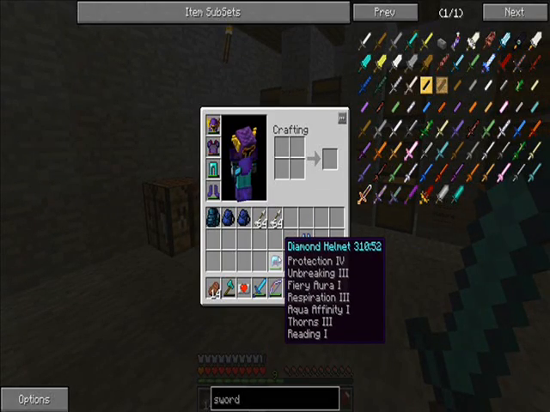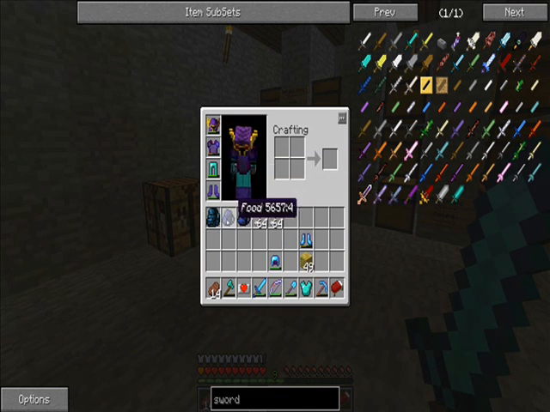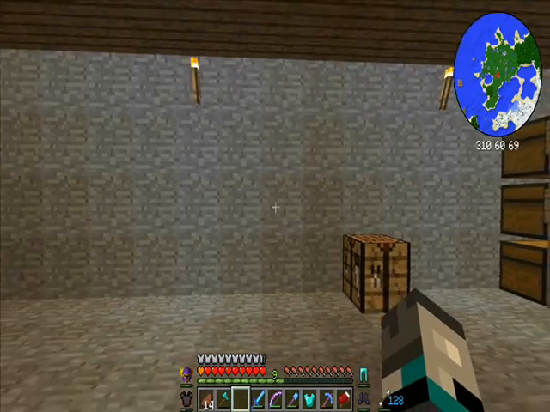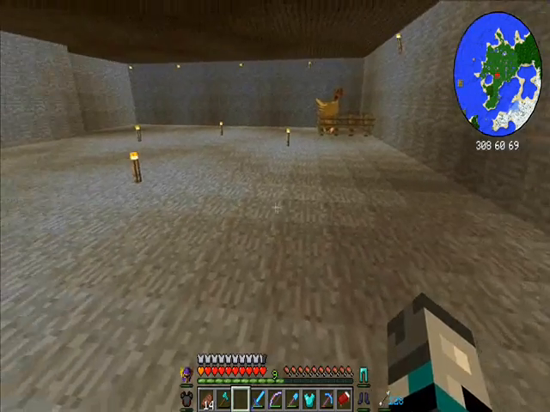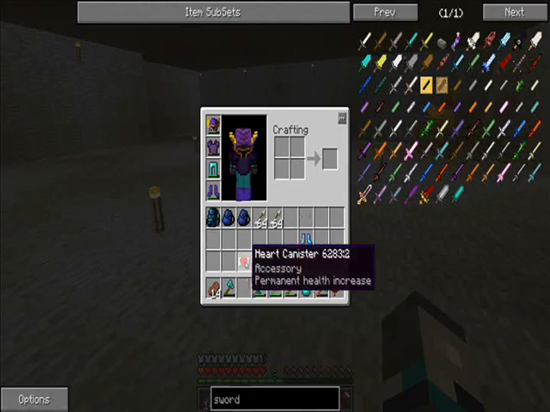We have our overpowered helmets. Have a bow. Some spare diamond stuff. I do have our spare armor's chest, which has some stuff. And whoops. I also have our food chest thing, and I have a loot one, which is currently empty, and as you can see, I have some arrows on me.